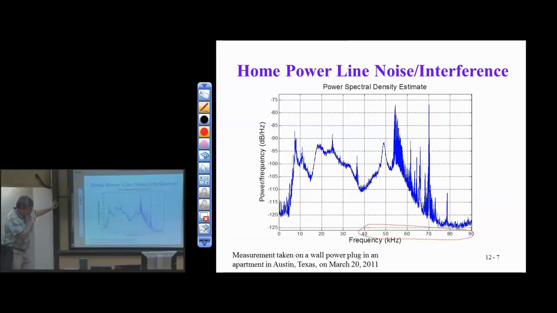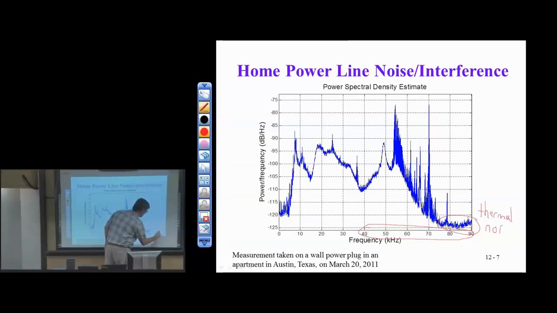Anyway, it's interesting to see what happens here because it's pretty complicated. Again, we're not transmitting anything. We're just listening to what's going on over this range of frequencies that we might use in the future for transmission. And you'll notice lots of things. You can pick out a few features. Where's the thermal noise? Everywhere. That's a good answer. Where can you see the thermal noise? On the high end of the spectrum. So here, the thermal noise is easy to see.